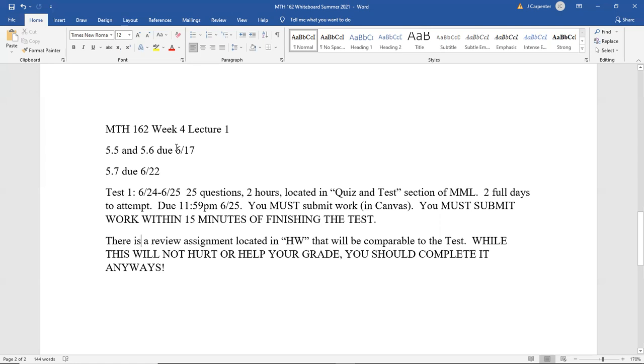You only get 1 submission, so make sure you submit the right file. Please double check that. Please make sure you write your name on each page of the files you're submitting. Please make sure your work is numbered. If your work is not numbered, again, I reserve the right to not give you credit.